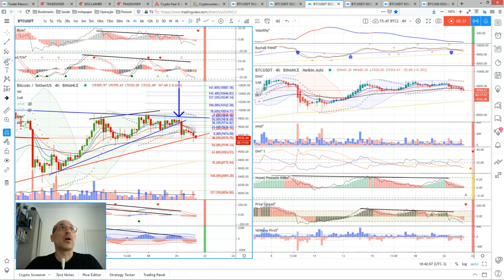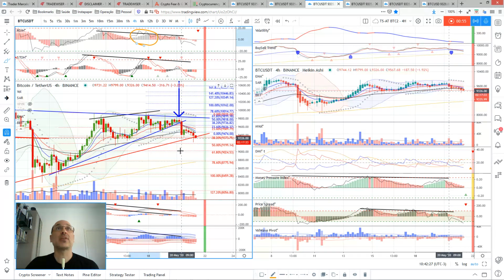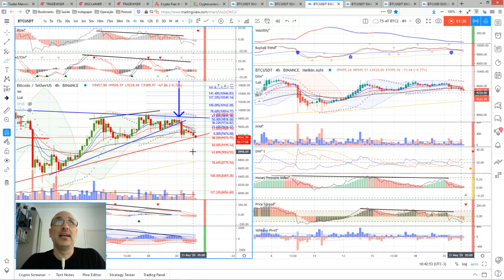First of all, let's go here with the 4-hour chart. As you guys can see, we had a divergence between price and a lot of important indicators such as relative strength, stochastic, MACD, and volume wave, as well as price spread and money pressure. So as you can see, we did see prices going down. We did see a correction, and it seems like it's still on course. It doesn't want to stop. The first level that we were supposed to reach was Fibonacci 38.2% at 93.74. I mentioned that yesterday, and it did reach that level.